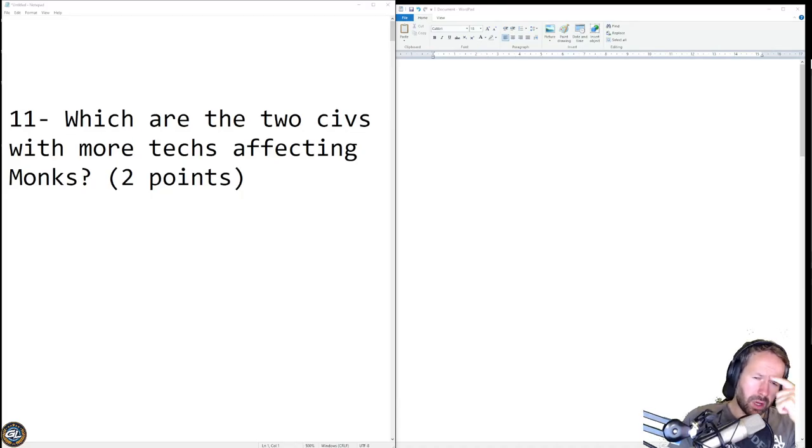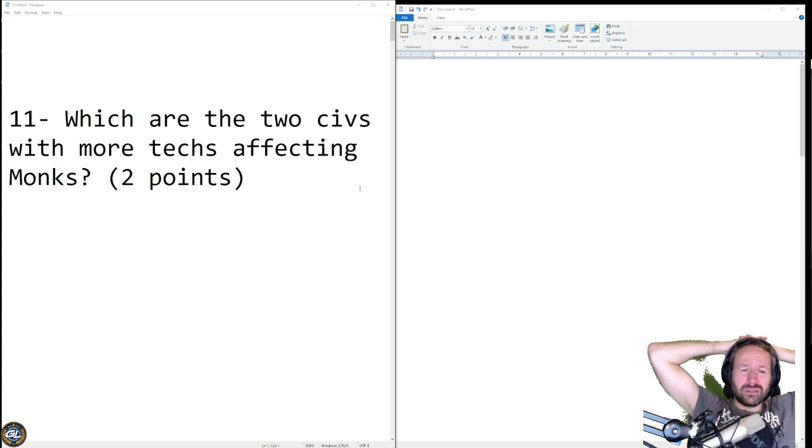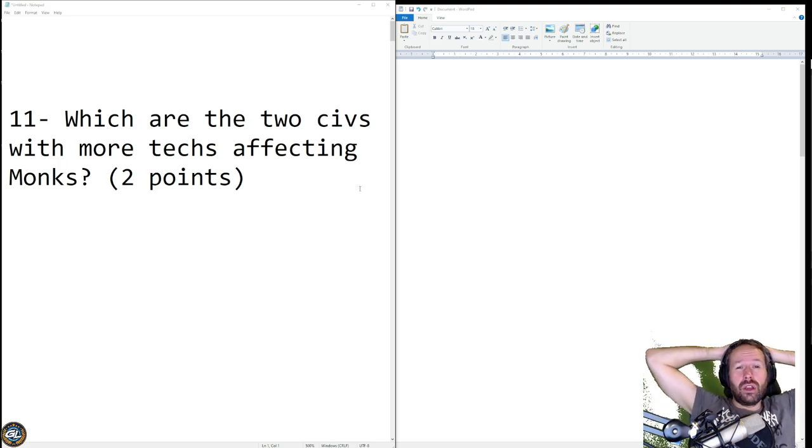Part 2 of our tech tree knowledge quiz, and I'm going to try to speedrun it a bit more. 10 questions again. Which are the two civs with more techs affecting monks? Isn't it like Aztecs have everything but one? Byzantines have a lot as well. I think Spanish have a lot.